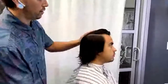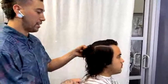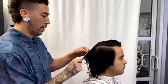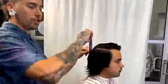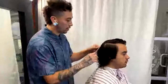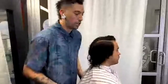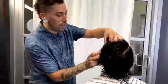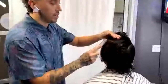All the way to center back there. And it kind of looks like this line is kind of curved. It's not curved. It's just a straight line on a curved surface. So if I take my comb here as this straight object and I kind of follow it, it's going to follow just down. And when I think of dropping it lower in the back, that's going to help me out in the long run as well, because a lot of cowlicks live in the crown, right? So sometimes in the barbershop, maybe we'll cut the cowlick off, just because it looks good as he's walking outside, but in a week, that cowlick is going to stick straight up.